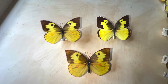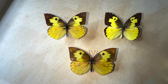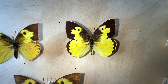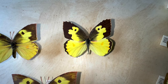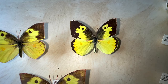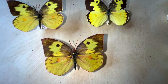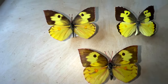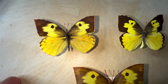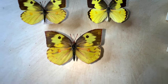This video is about the southern dogface butterfly, Coleus cesonia. It used to be a lot more widespread. I remember when I was a little kid, probably 10 years old, seeing them in Boca Raton at a nature center called Gumbo Limbo Nature Center. It's been a long time since — I'm in my 40s now — so we're talking almost 40 years ago. It's been at least 35 years since I've seen this butterfly in South Florida.